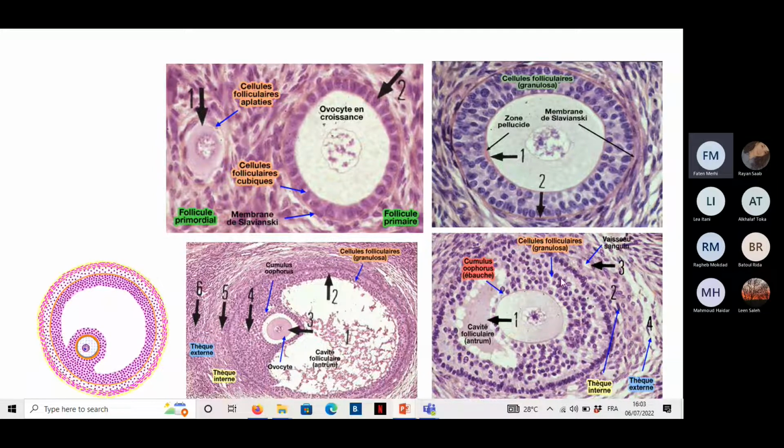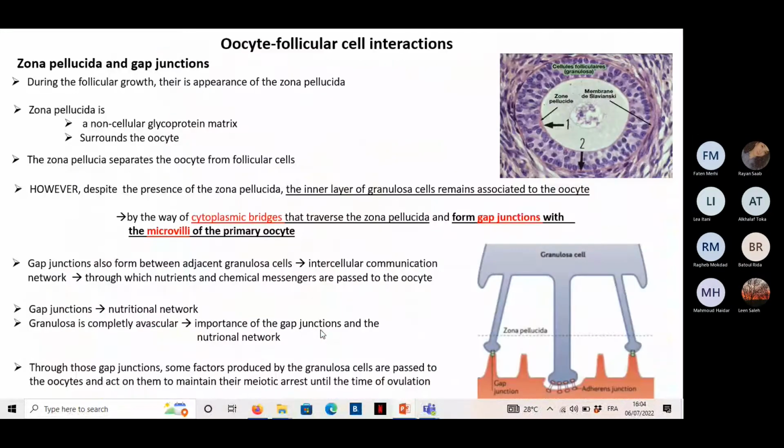Okay, so now this is a tertiary follicle where we can see we have a small cavity. This is also a tertiary follicle, but the cavity is much bigger, and this is directly the tertiary follicle stage before the Graafian follicle, okay, or it's just close to becoming a Graafian follicle.